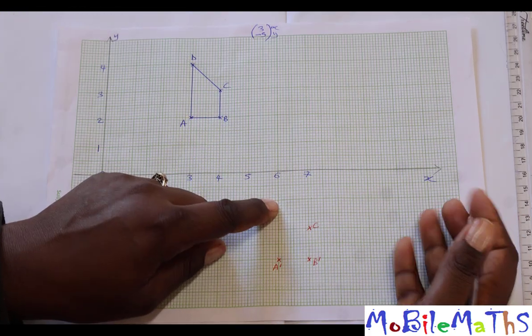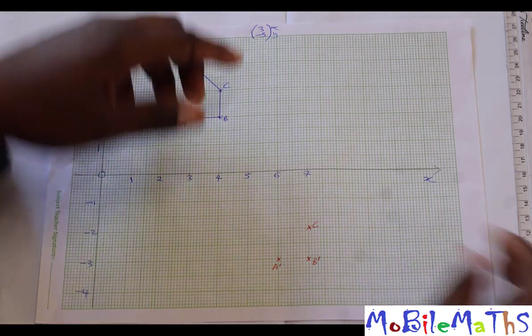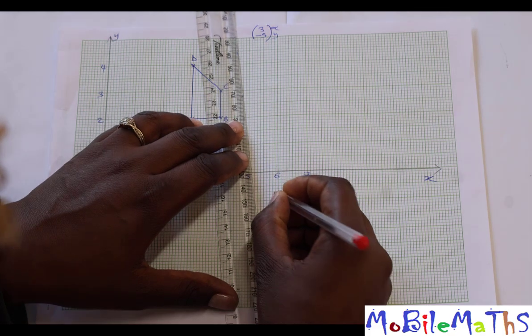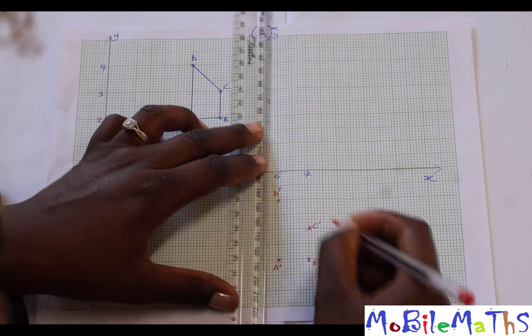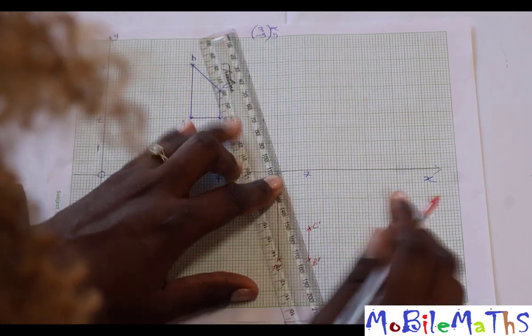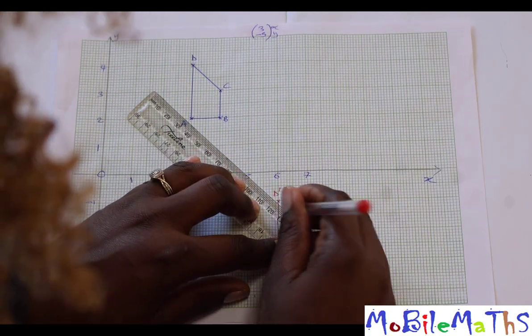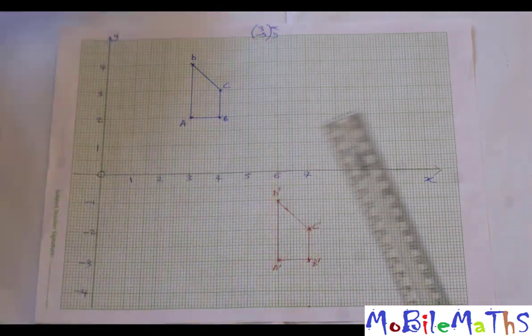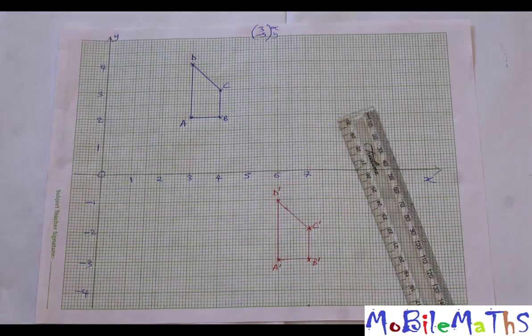I know it will be here because I know this shape, or you can even count, it will still be fine. So I know my D1 is going to be here. Okay, so this is the final shape we have here. We are done. Let's move on to the next question.